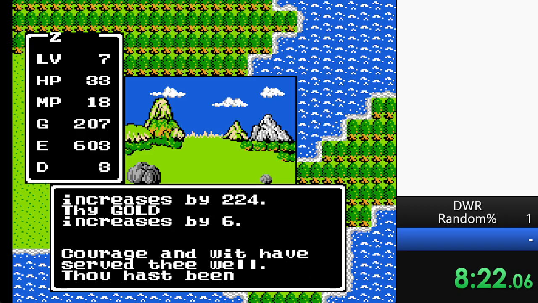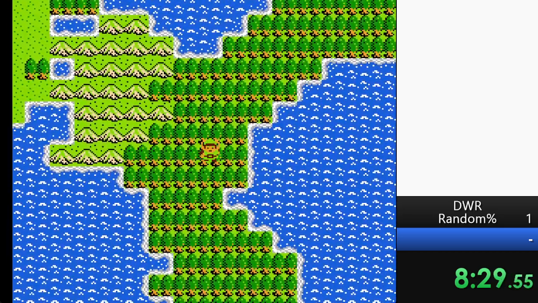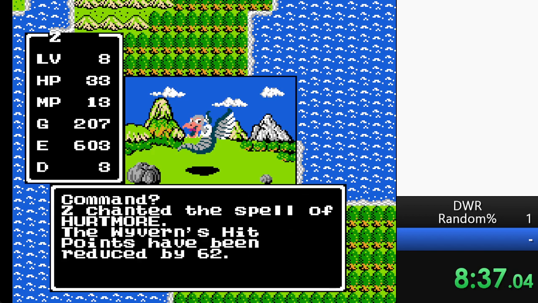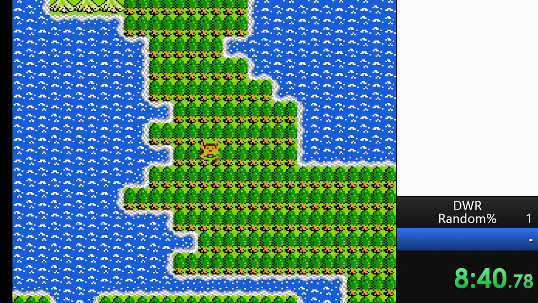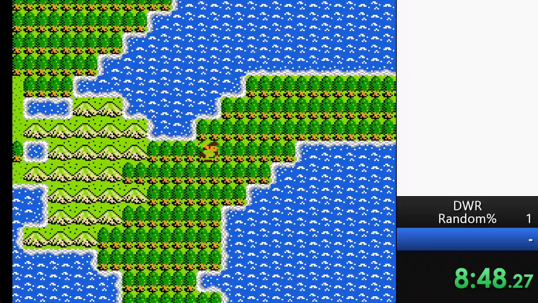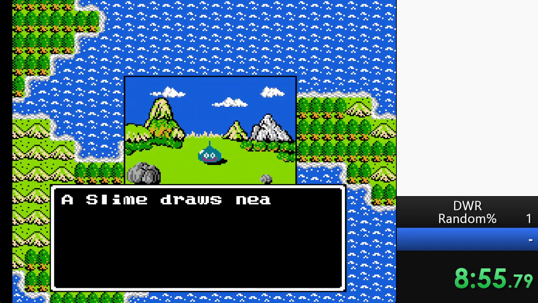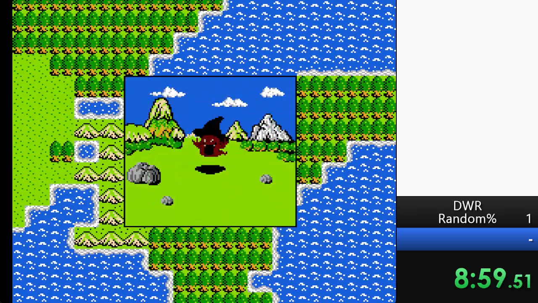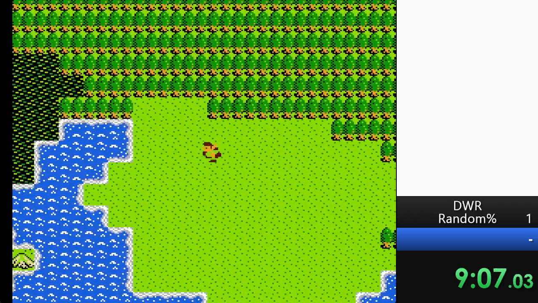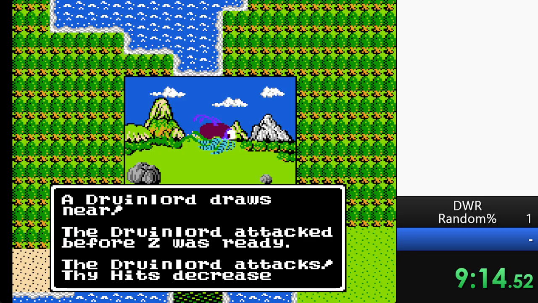Level 8. We get 1 power, 1 agility, 2 health, 3 MP. After levels I had been getting, I can't really complain, actually. I wouldn't mind more hit points and a healing spell. There's nothing over here. That's what it is outside here.